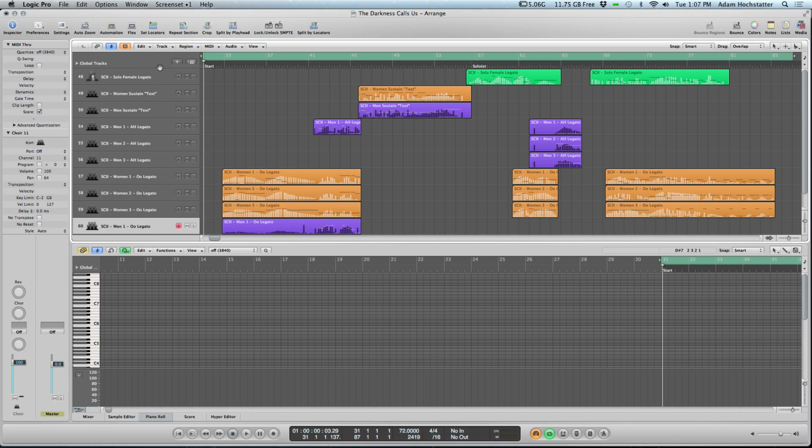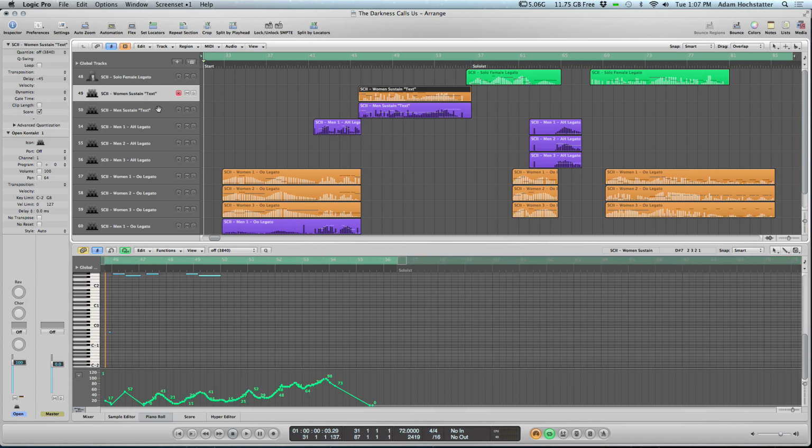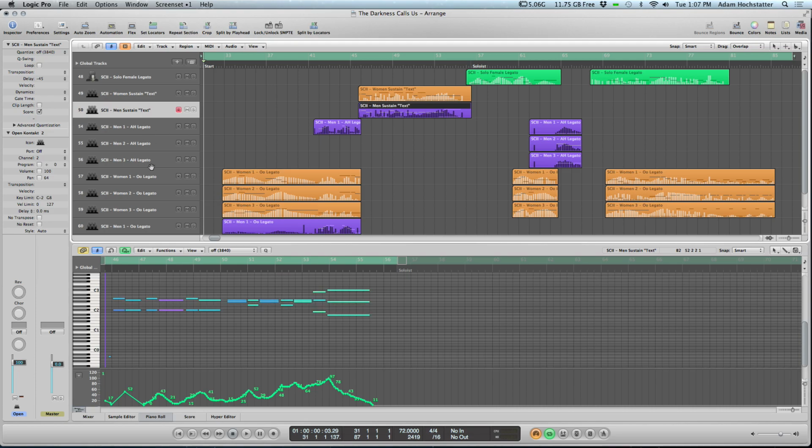I've got solo female legato, women sustained text, and that's just what I call it since it's sustained patches. You need to assign text and contact to get it to perform anything. And then we've got men sustained text. And keep in mind, since these are sustains, I only use one patch because I can do multiple notes at the same time, unlike legato, which you can see I have next, and I have as many as 3 different patches so that I can have more than one pitch being sung at the same time, all with legato performances.